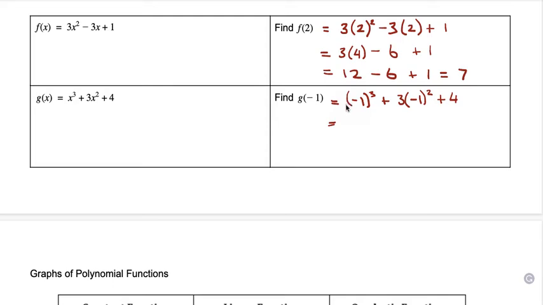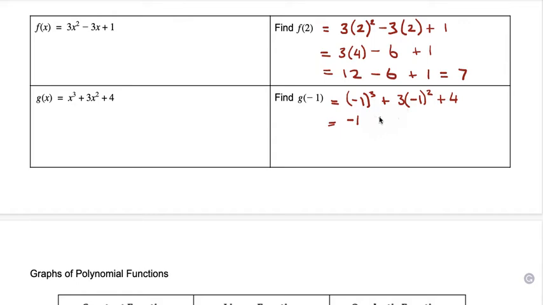A negative 1 is easier because you don't really have to worry about the number itself increasing, but the sign changes. So if it's an odd exponent, the sign stays as a negative. If it's an even exponent, it changes to a positive. So with this one here, negative 1 times negative 1 times negative 1 is still equal to negative 1. Okay? Because negative 1 times negative 1 is positive 1, and then positive times negative becomes back negative again.